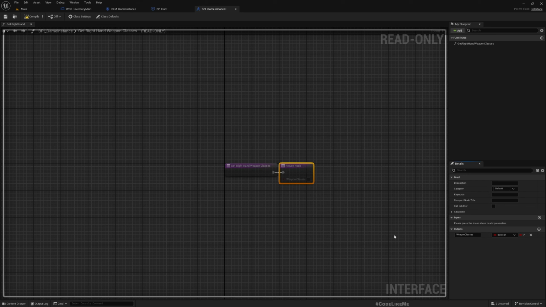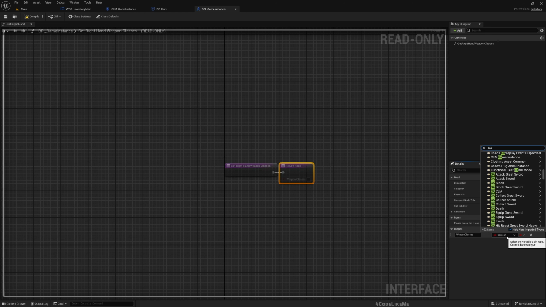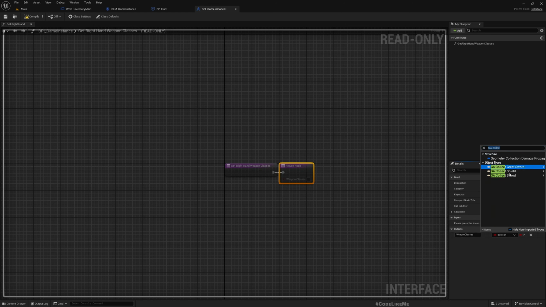Maybe later on we would have to change this to a more generic function, but for now let's start with this. So GA collectible class reference and array. Compile.